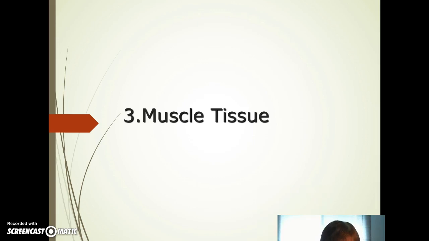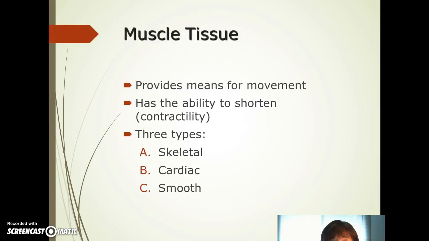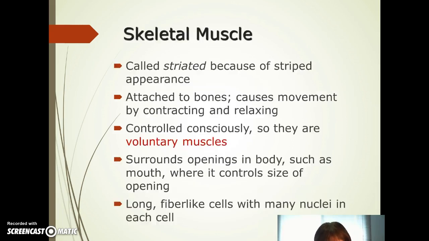When we look at muscle tissue, the third type, there are three types of muscle tissue. And the function of muscle tissue is for movement. And you must have the ability to shorten. Now, when we talk about movement, don't just think about moving outside, but also moving things inside. So skeletal muscle will act on your bones to cause big movements outside. Cardiac contracts, moving blood through your heart, and smooth muscle has to do with your guts.